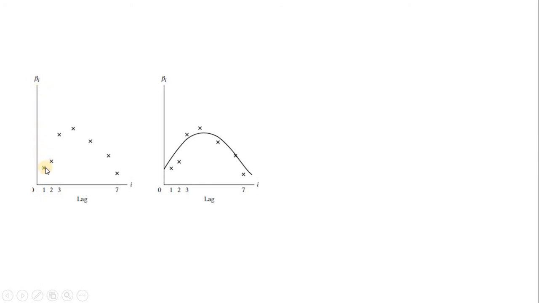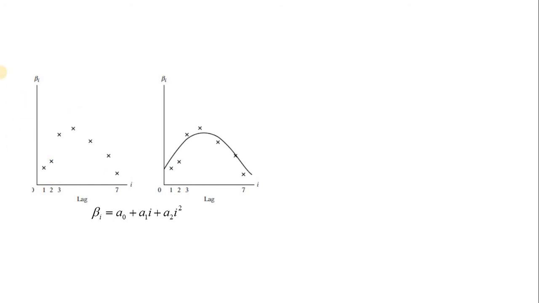So this was the first beta coefficient, this is the second lag coefficient. Suppose this is beta 1, beta 2, beta 3, beta 4, beta 5, beta 6, beta 7. There are 7 lagged values, so there will be 7 coefficients. If you look at this equation, this is like an inverted U shape or reverse U shape. So how can we approximate this kind of function between lagged values and coefficients?